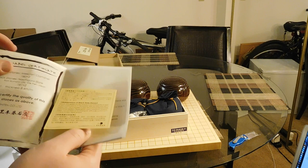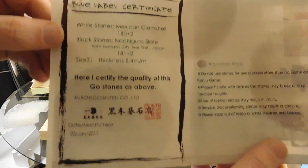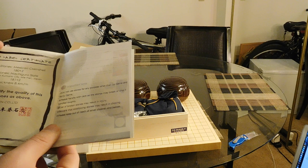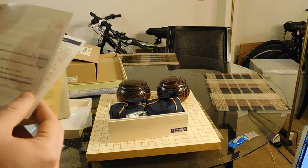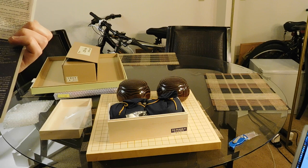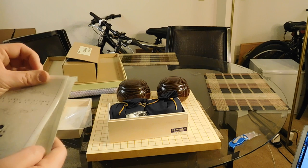Oh, maintenance. Tells you how to maintain your stones. It tells you the count here. So there's the white stone count that says these are the Mexican clamshells, Nachiguro slate made from Kamano City, prefecture Japan. So here it says size 31, which is 8.1 millimeters in thickness. So, more information there. Looks like the same bit. So I think it's just one in English. This one's in English and one in Japanese. So, put that back.